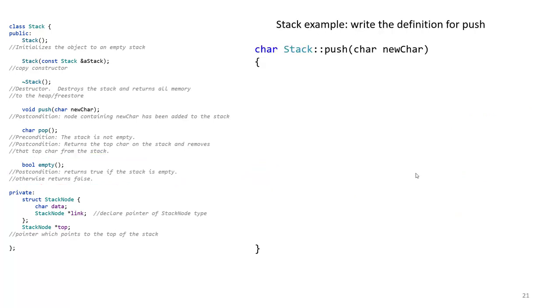All right, let's try another example now. Suppose we want to write the function definition for this function push. Remember, what push will do is add a node containing this value, new char, in the argument, and it's going to add that node to the stack.